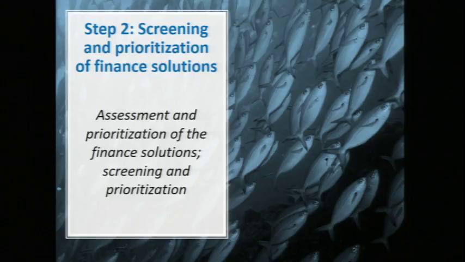I'm going to talk about screening and prioritizing finance solutions, the next step. So a couple of key things to bring in and think about before you start or as you prepare for the screening and prioritization process is making sure you have a careful selection of experts and participants for workshops, that you need to ask the right people the questions that you need to ask. You need to have the right people in the room, either all together or one-on-one engagements. You need detailed descriptions and explanatory information for each finance solution.